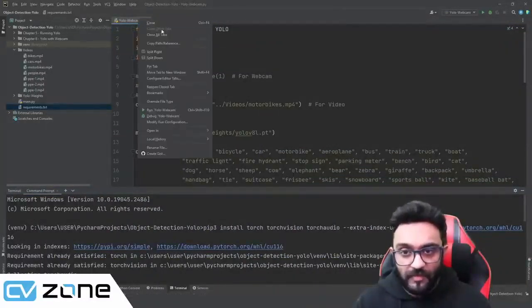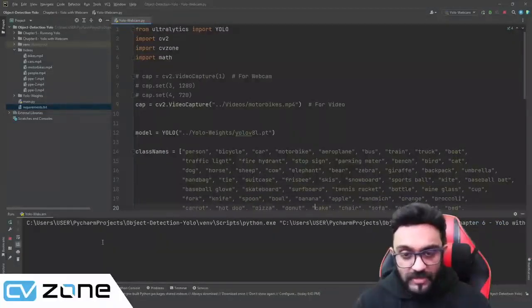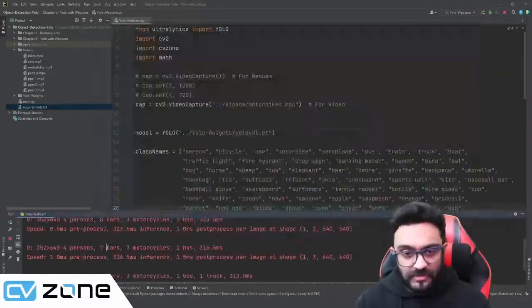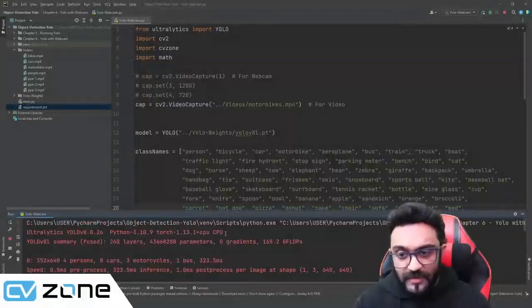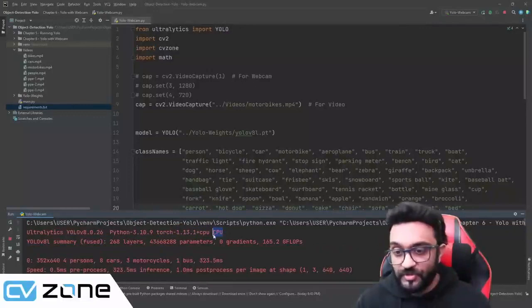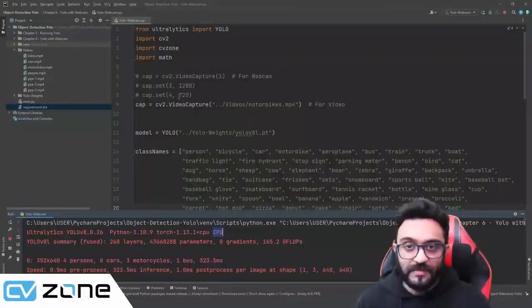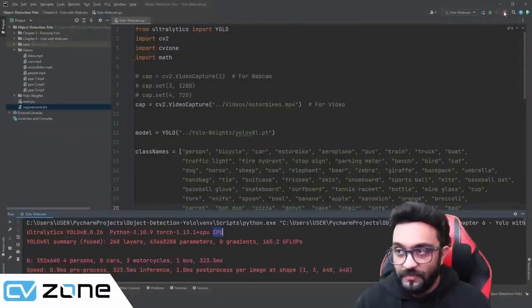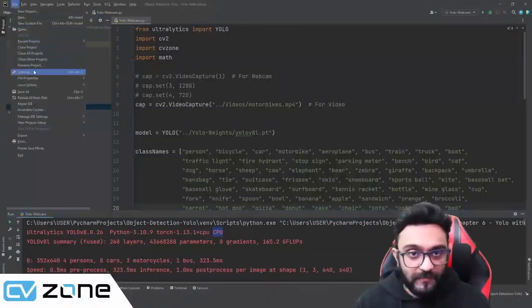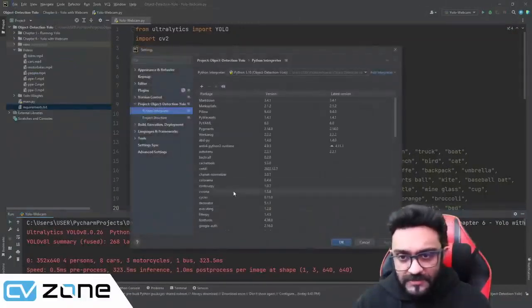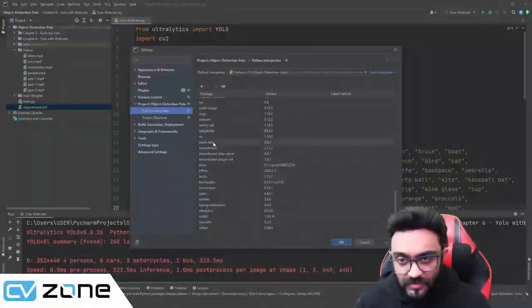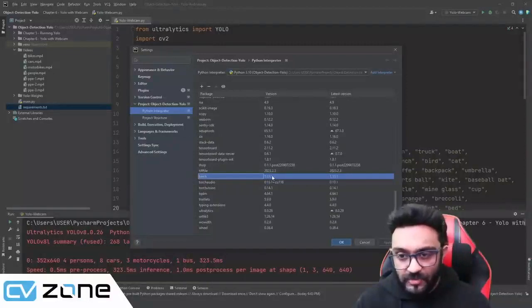And here in the webcam, we can right click and we can run YOLO. So if it's actually using the GPU, then it will write here GPU. So right now it's not actually showing GPU. So it means there is something wrong. It did not install it properly. So if we go to File, Settings, and Interpreter, if we go to the torch over here, it is using the same torch that we had earlier. So it's probably not using it properly.